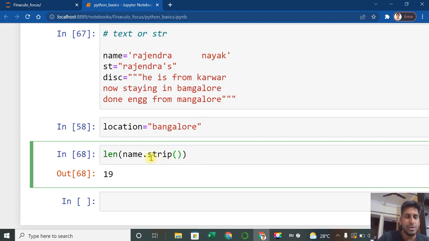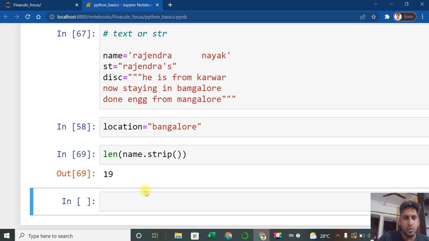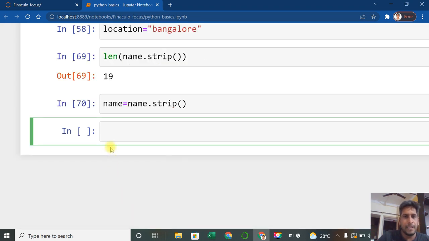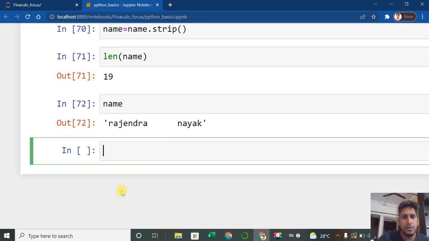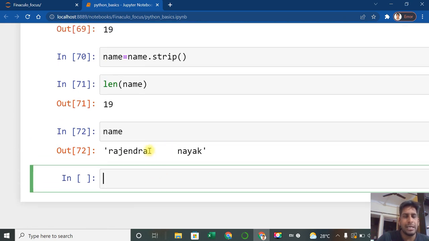Now, we have a strip option to remove unwanted space. If I do name.strip(), it's not working. I need to say name equals name.strip(). Then if I check the len of the name, strip doesn't work on spaces in between.